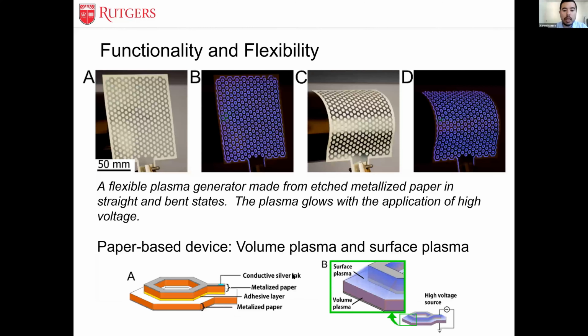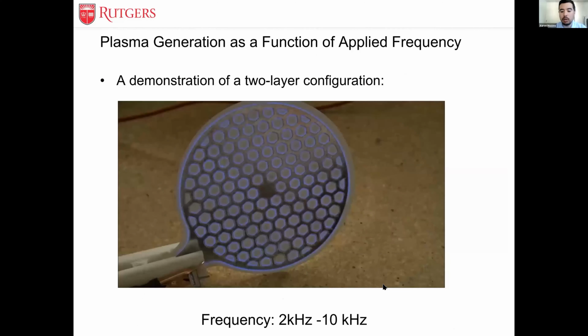Okay, so the plasma itself gets generated where you have high concentration of electric field. Again, hand waving. We're working with a plasma physicist, and every time we talk, it seems like I learn something new about this crazy stuff. But you can see that the plasma is glowing the most around the inner edges of these honeycomb structures, right? And we call this, and I think others will argue that this is, a surface plasma. And then we call the stuff in between, inside the device, volume plasma. And now we believe that we have much less volume plasma than surface plasma, okay? But nonetheless, I think both are there.